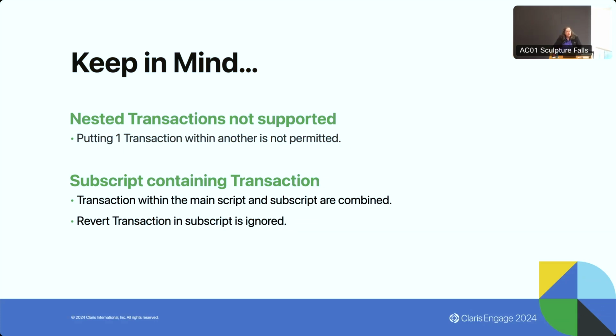Is it only one subscript deep? I think it's all inherited by the parent script. If a subscript calls another subscript, it's all considered one controlling transaction. Right, but it is allowed. You can have a parent script that calls a subscript that calls a subscript. Yep, that's what I thought. But you can't count on revert to bounce you back up. Right, that's the problem. You can't use the revert in the subscript, at least not now.